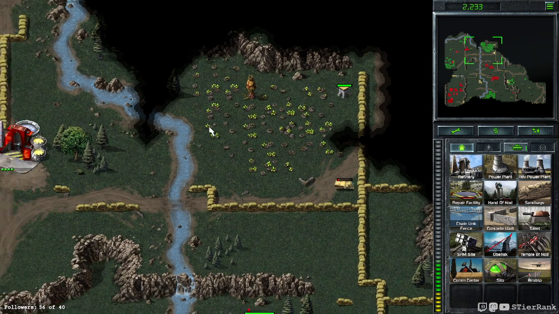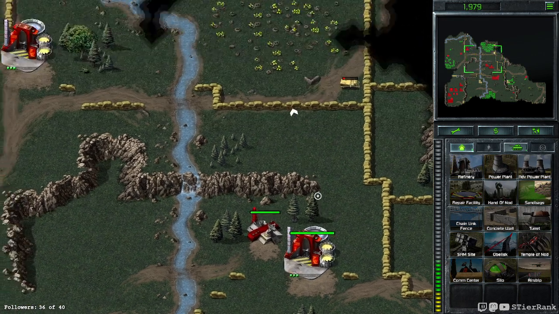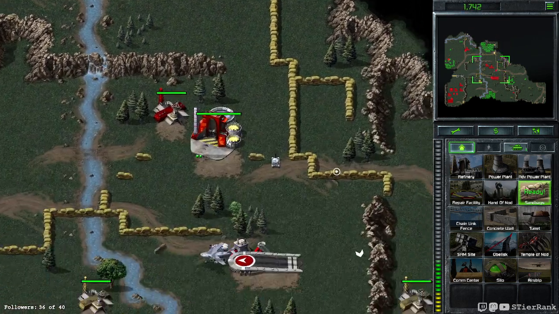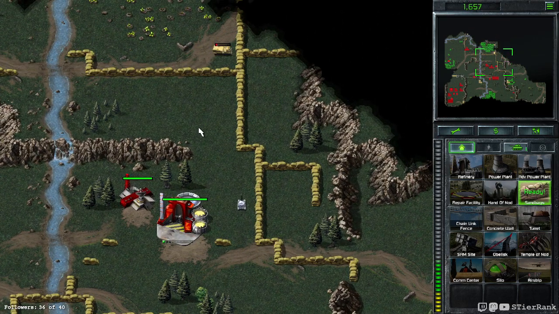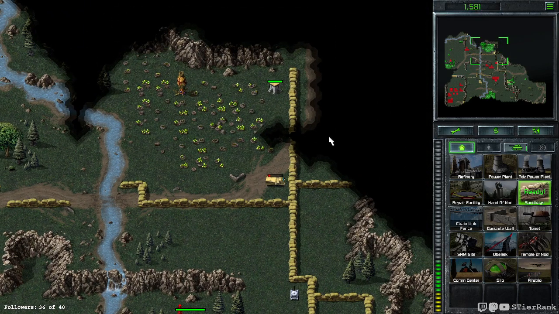Affirmative. Ooh, I want to take this out so we can secure this patch. It's so close. Structure sold. Building. Vehicle reporting. Construction complete. Unit reinforcements have arrived. When these other units are done building, we can take out this little guy.